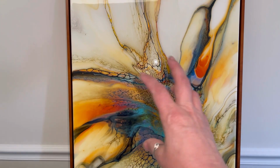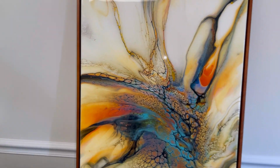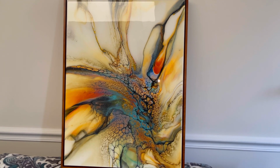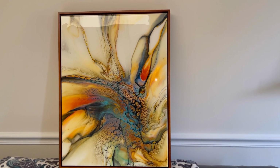I love the whole twisty nature of it. I love the two really bold parts on either side of each other. Happy with the composition and how the colors fell. Yeah, it's primo. I'm in love.